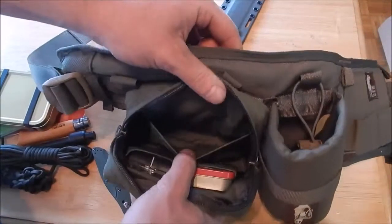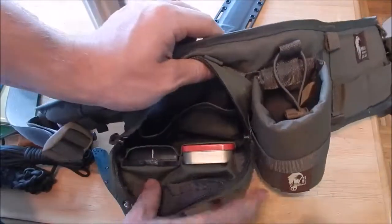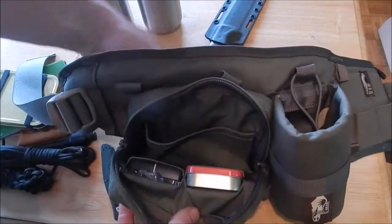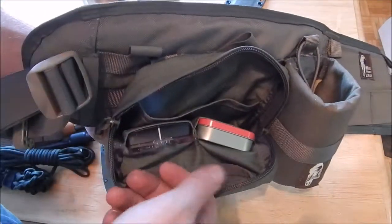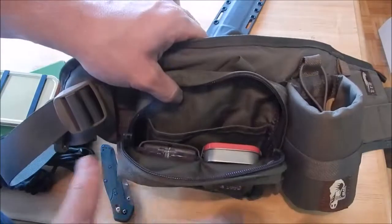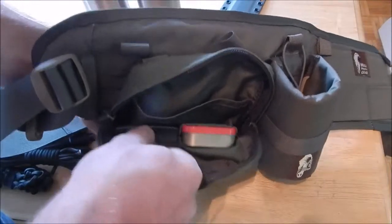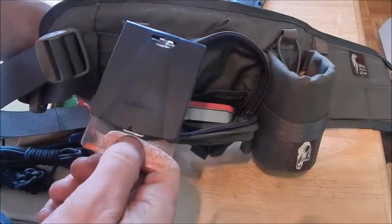They have one pouch back here and then the main compartment. They designed this very well — maybe they designed it for something else, but first of all, this is a Suunto MC2. It's a really common type of orienteering compass, and it fits snugly in there, so it's secure. There's a mirror in there that's kind of fragile, so if it's bouncing around you run the risk of it breaking. But this pretty much fits in there as a perfect fit — a Suunto MC2 or MC3.